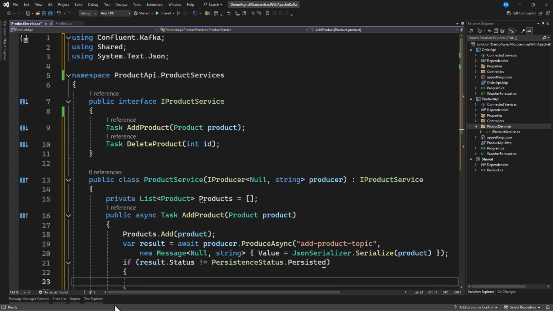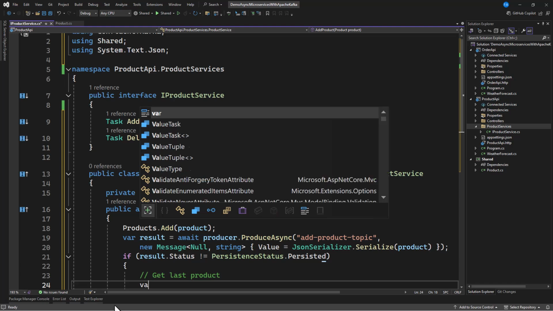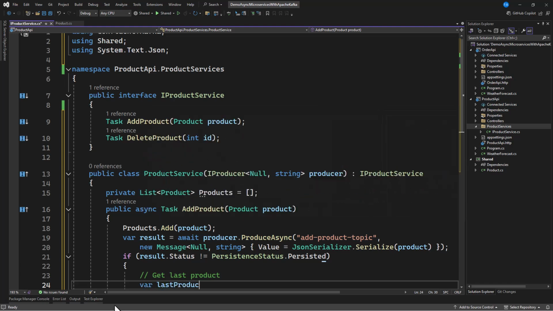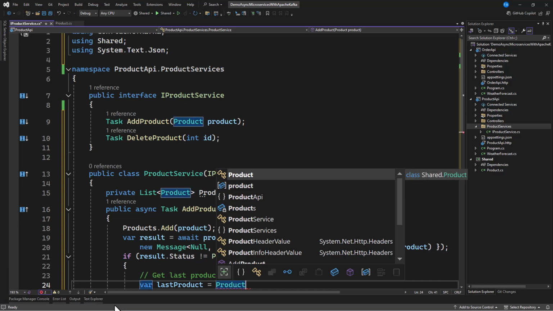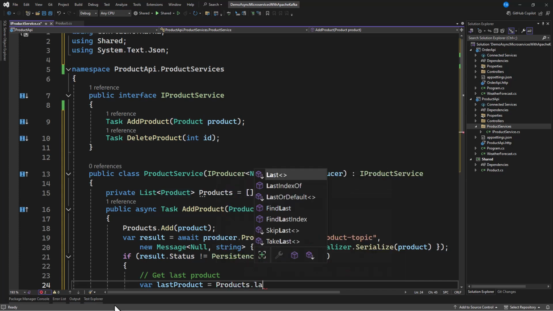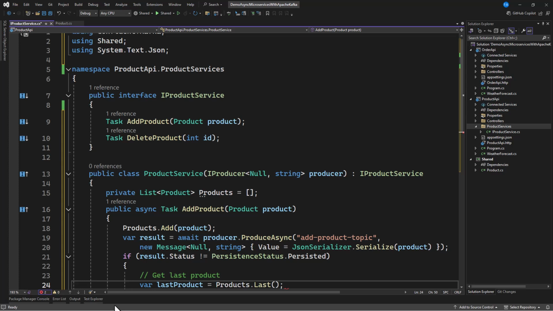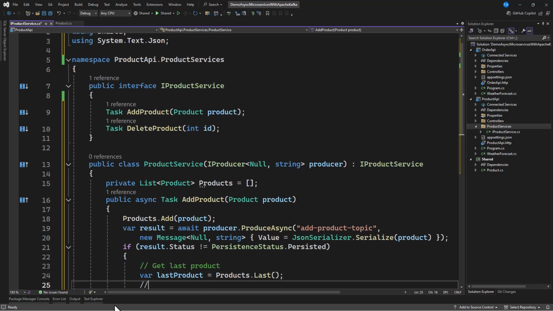So how do you revert it? Let's get the last product. So get last product. How do we get it? We're going to say that there's a last product, and we can have a look from it. Product that we have as a list dot Last. So this method is going to retrieve the last one that we just added, and after that, please go ahead and remove the last product.